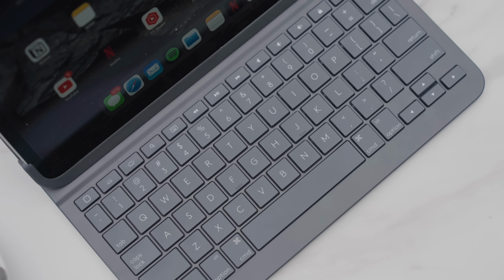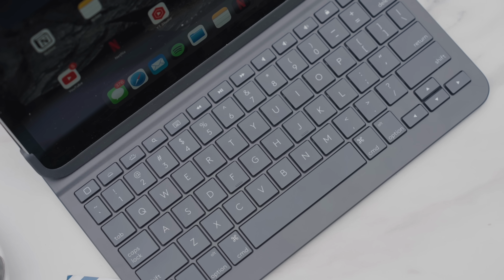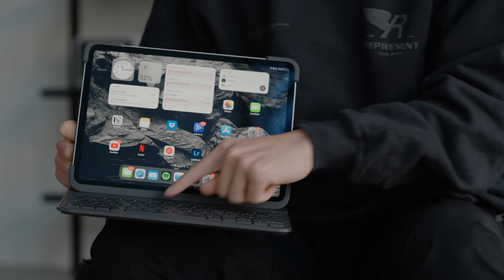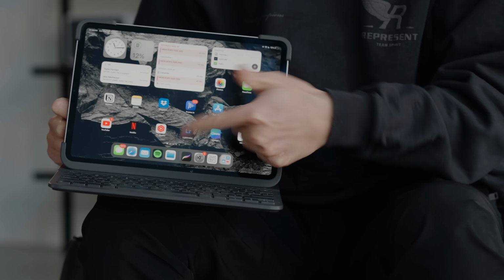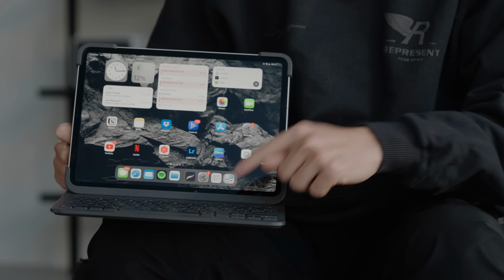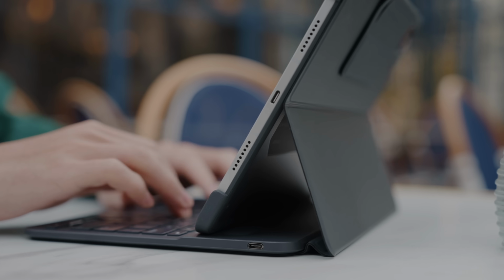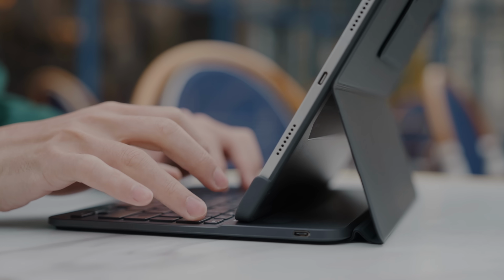You have your backlight control because this keyboard does have a backlight, so if you're working in the dark, you're able to see all of the keys very easily and also control that from the actual keyboard. But you can also change the brightness of your iPad. There's also the different keyboards, Spotlight search buttons, play pause, the volume control, lock, and also Bluetooth. Having 3 different Bluetooth shortcuts alone is very important. So from the typing perspective, I find that it was really enjoyable.